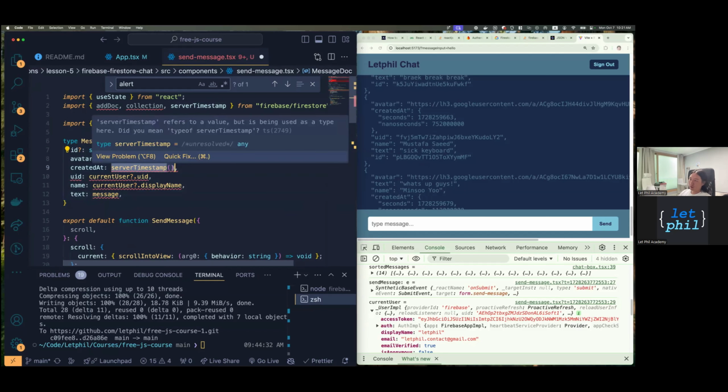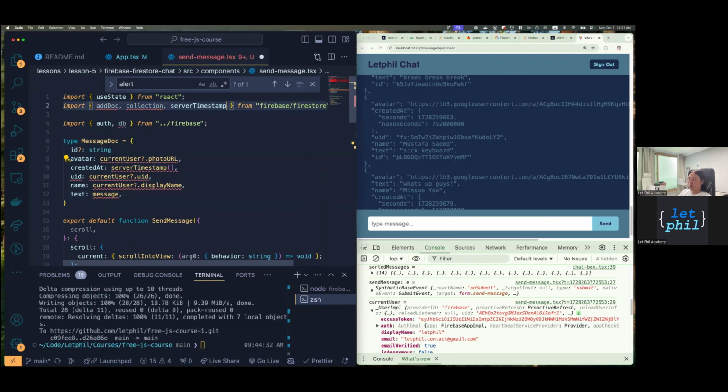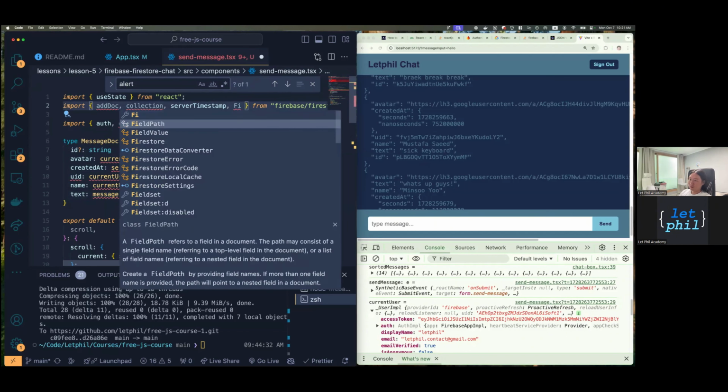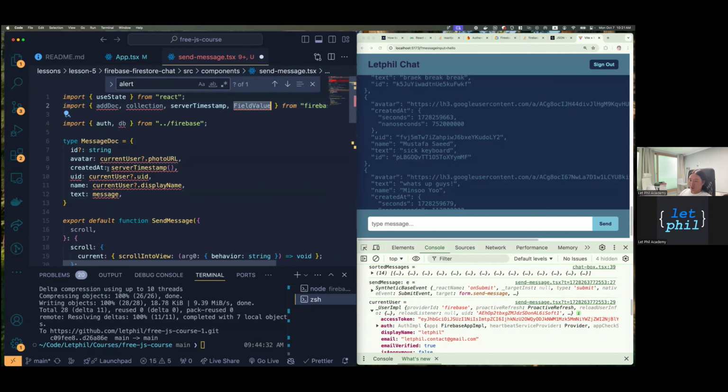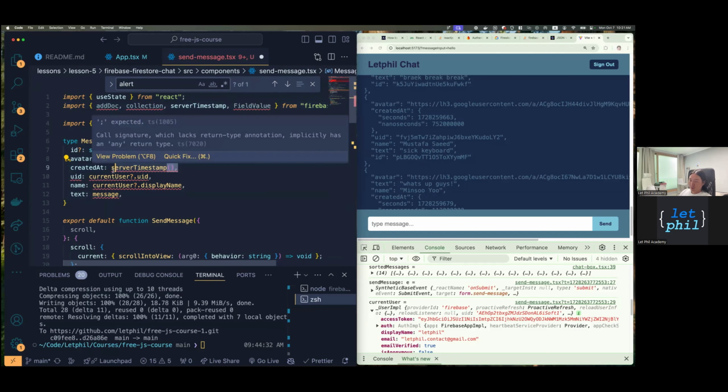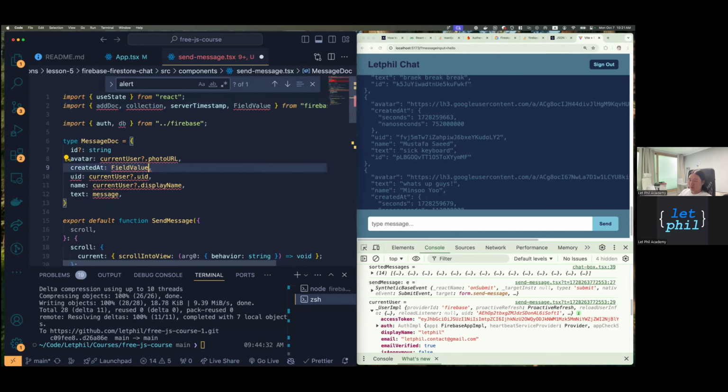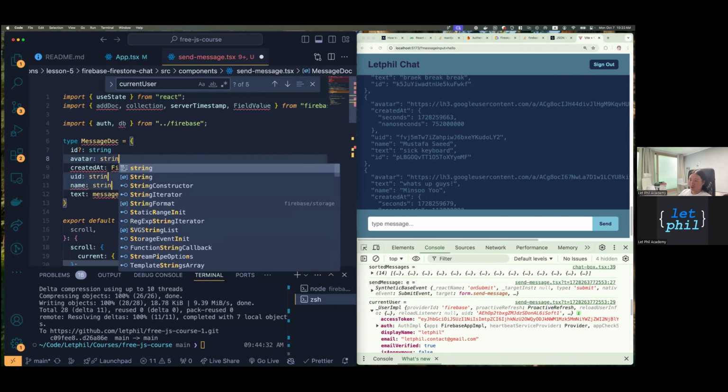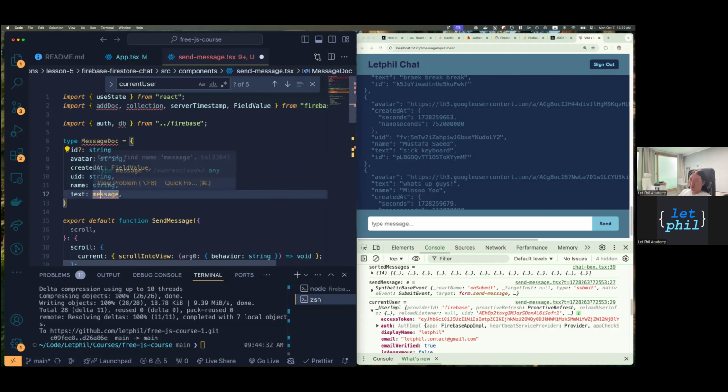And this one should have FieldValue, and FieldValue.timestamp. That should be a string. Crap. Just get all these. Those are all strings, and that's a string too.